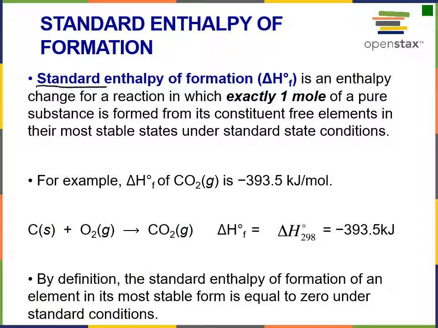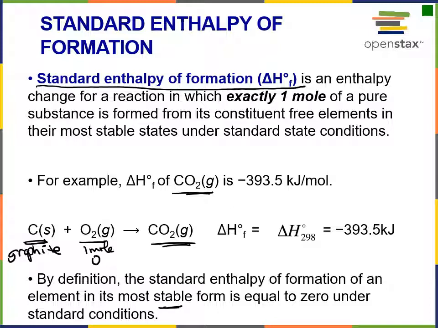Now, more importantly, it's standard enthalpy of formation. Now, why? Because this is how we tabulate our heats, and we're going to use our heats a lot for our reactions. So standard enthalpy of formation is to synthesize or to make something from its elements in their most stable form at 1 atm. So if we were going to make carbon dioxide, its elements are going to be carbon. Now note there's multiple forms of carbon, but the most stable form happens to be graphite. So we'd have 1 mole of graphite. We need an O2. That's going to give us 1 mole of oxygen, and it's going to react to make 1 mole of carbon dioxide.